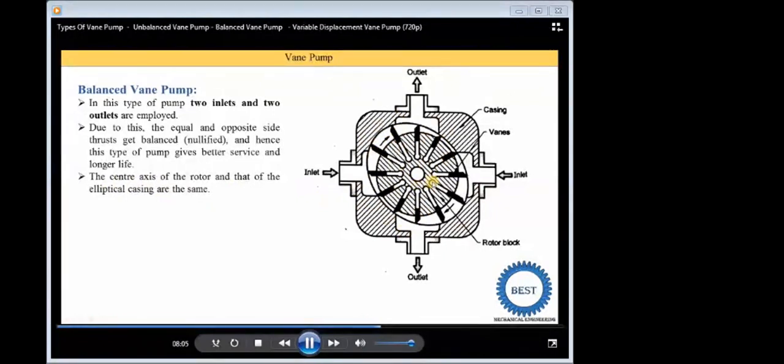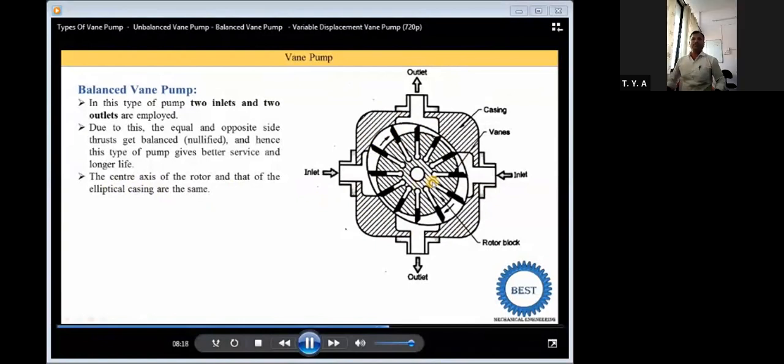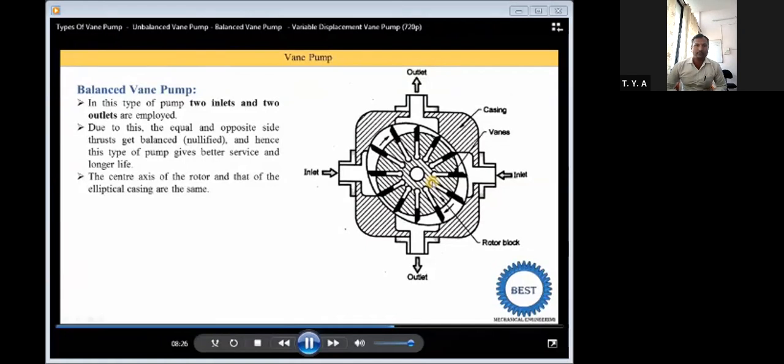The center of the casing and the center of the rotor are the same. In unbalanced, what we studied, there is some difference between the center of the rotor and the center of the casing. But in a balanced vane pump, the center of the rotor and the center of the casing are the same. Why is it the same? Because in this case we use the elliptical casing. In unbalanced, we use the circular casing.